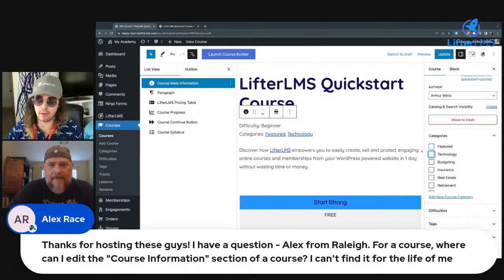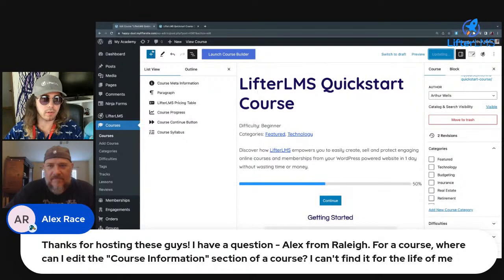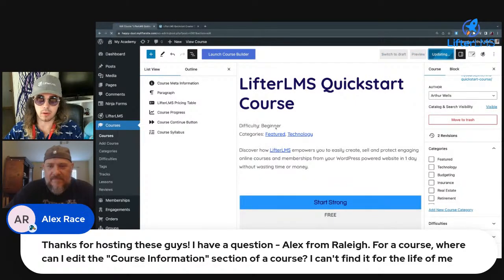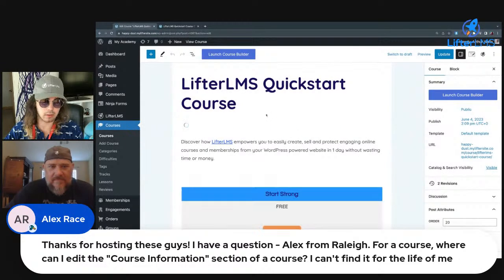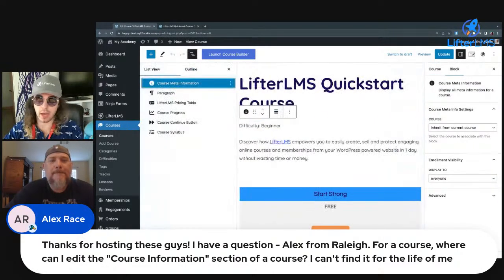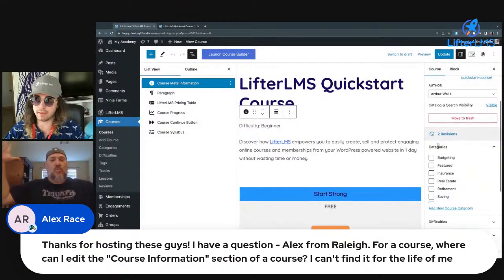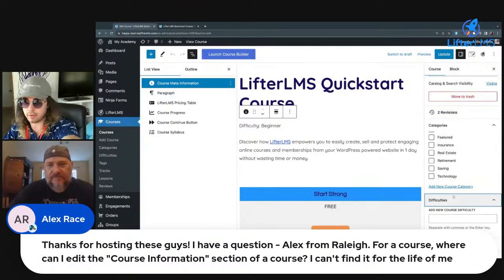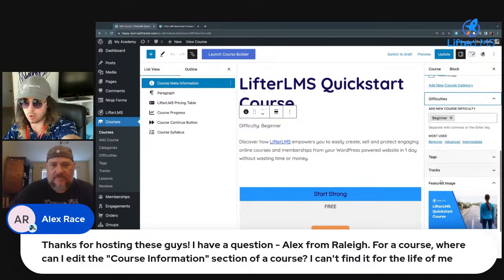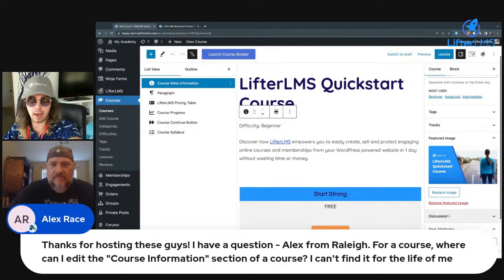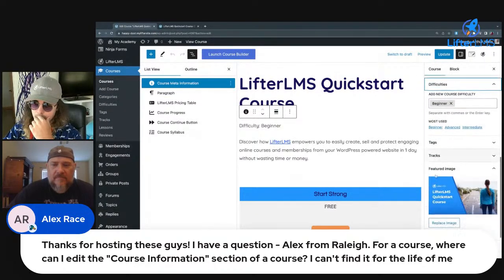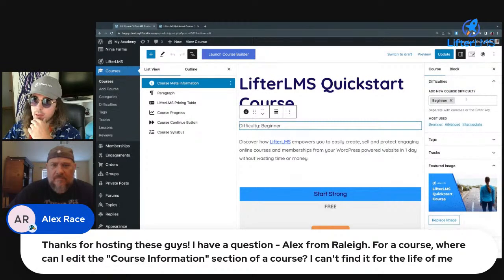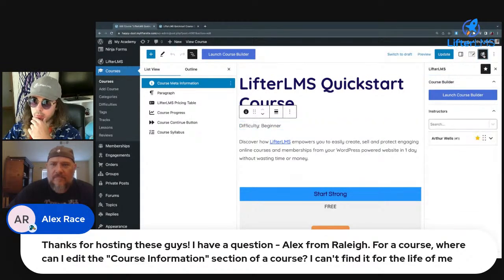If I uncheck these boxes, it should remove categories if there's no categories that apply. Let me just reload. Give it a second to update. Then reload. I think categories should drop off here. Yep, so categories dropped off because there were no categories, but then for some of this other information, it's going to be in that same area on the sidebar. We've got difficulties, beginner is there. We've got course tracks, course tags, and then I think there's course time period is another one of these course information items. It pulls in a bunch of content from various places.